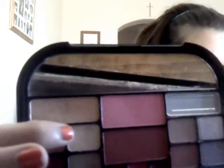She uses a pearl gold color, I think it was Nylon. She used the MAC Nylon color, and we're just going to use something similar. New brush, this one, similar to it. Inner corners, right here, start there, and then up.